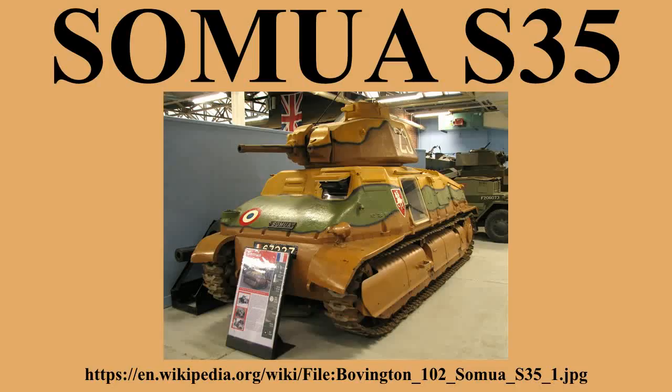On the 28th of May 1941, the German ambassador in France, Otto Abetz, concluded an agreement with the French government, the Protocols of Paris. These included the intention to produce 800 Somua S40s, 200 for France itself and 600 for Germany and Italy. However, Hitler, suspicious of a French rearmament, declined ratifying the agreement.